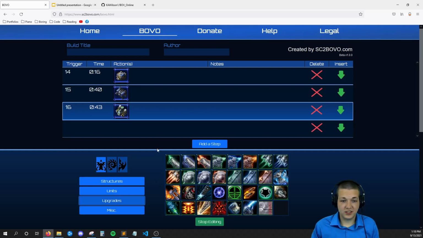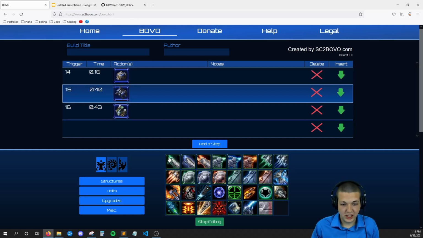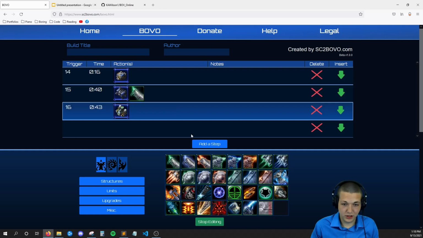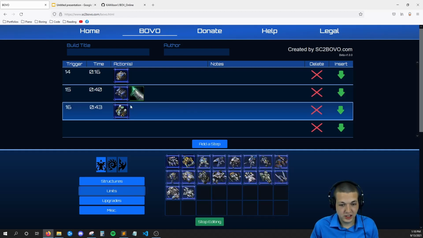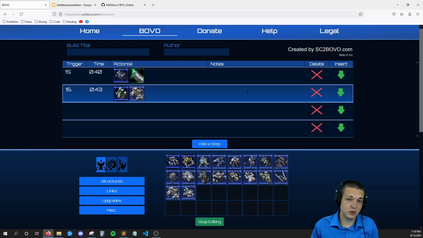The second task is to dynamically copy an image from the action selector into the active selected row. So here I'll select the second row and I'll click the first upgrade. And now you can see whatever image I click on is now present in the active row. And now if I select a different row and let's go to units, I can add a battle cruiser to my third row. So with those two things together and a few other simple features like deleting rows or inserting rows below, those are all the features we need for this MVP.